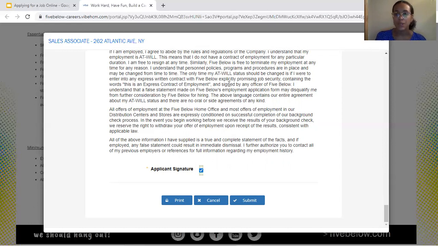I know it's a little bit complicated, it's a little bit tedious, but I do hope that this was helpful for you. If you do have any other questions, you can contact myself or Miss Gabby in the career office and we'll help you look for jobs, we'll help you fill out a resume, and we'll also help you with these online job applications as well.